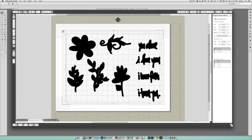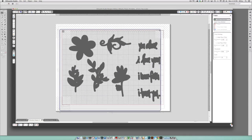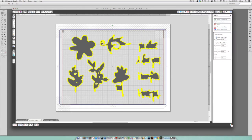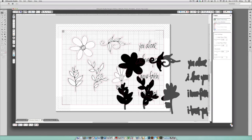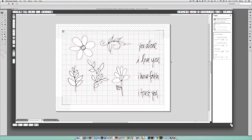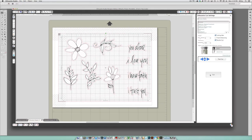And now you want to go to trace, select trace area, trace it, deselect the high pass filter and click trace. If you remove the black cut file, you will see that they're beautiful, perfectly. You can just move them so that they fit your cut file and fit the shape perfectly, and then you can just go to the cut window and click cut.